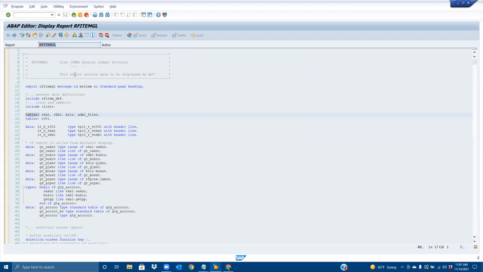First thing I will do is go to SE38. Like I said, you will not break anything. Just display the source code and look at the tables. This is very important. Now I know this program is touching all these tables, correct? Okay, so what is SCAT? We can look at SCAT. Anybody know what SCAT is?